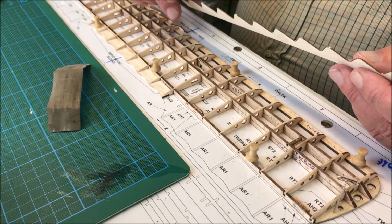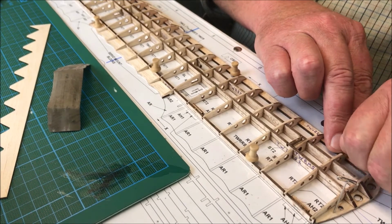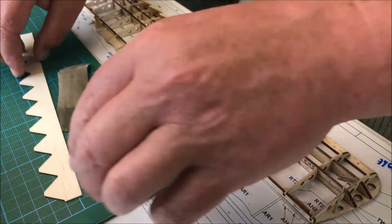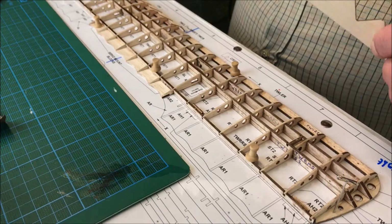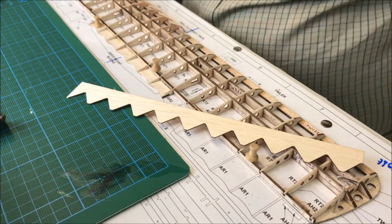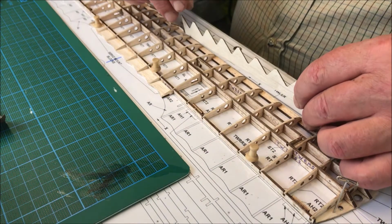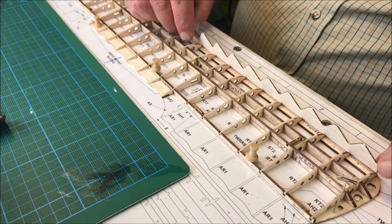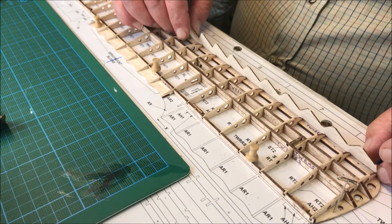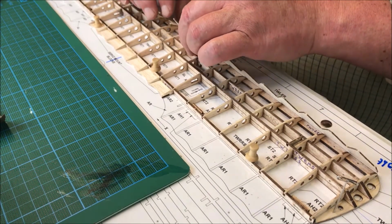Now then, so by rights I've got to take this pin out now. I think in the drawings they put pins in the back here. There's another pin there, look. Take that out. Put them in the box. Now then, see how this lines up. Yeah, it's a little bit out there, right at the very end, but it might be enough for us to succeed.